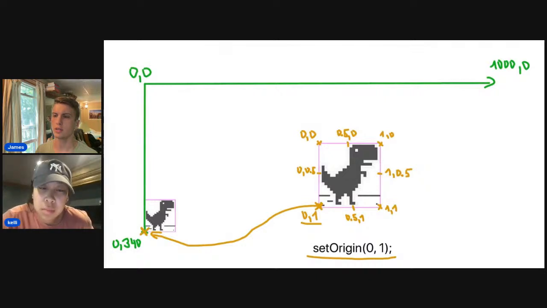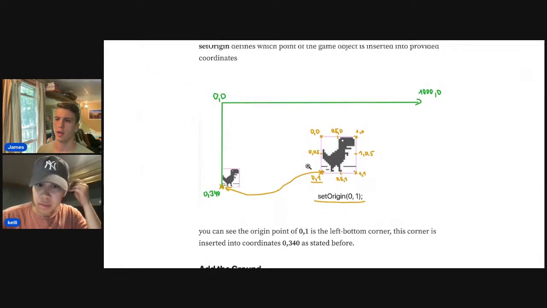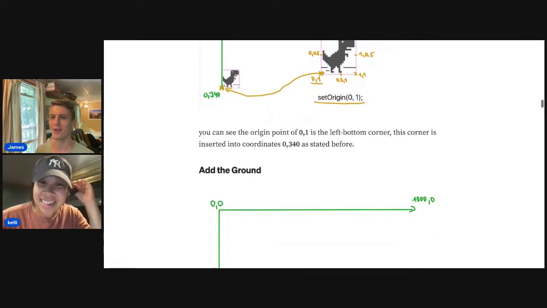Does that make sense? So the bottom left corner is lined up with 0, 340. And if we did set origin 0, 0, the dinosaur would be down here, because it'd be the top left corner. Anyways, we can forget about that and move on. That's good to know, though.